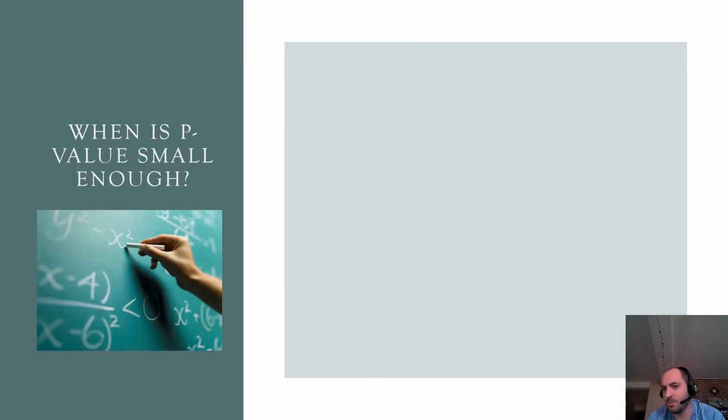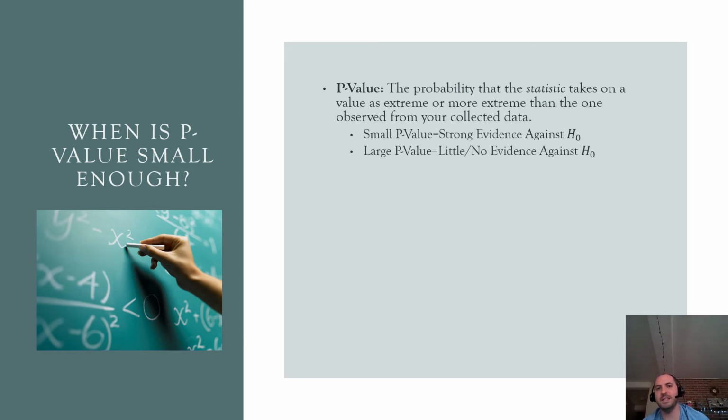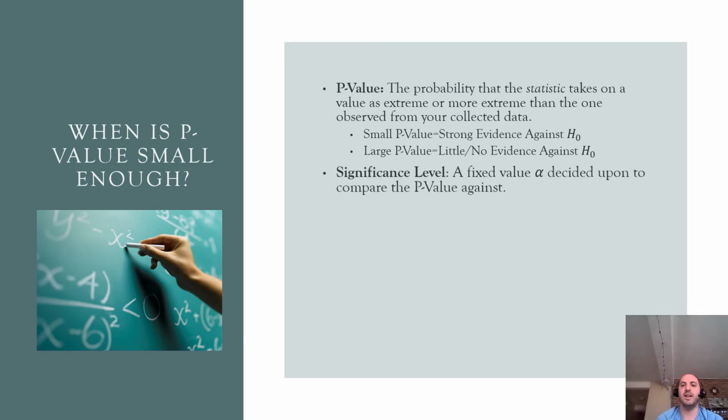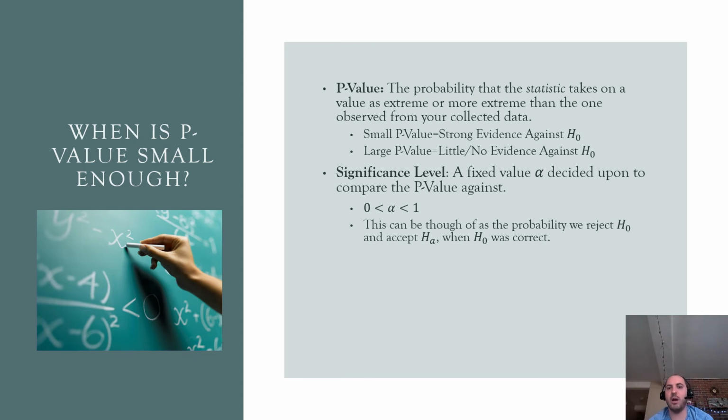Well, I said small, but what is small enough? That really ties back to what we call our significance level. It's a value fixed at the beginning. The significance level is something you compare your p-value against. It's going to be between 0 and 1, so 0 and 100%. And it can be thought of as the probability you reject the null hypothesis to accept the alternative when you shouldn't have done that, when it was really better to keep that null hypothesis. If you don't state a significance level anywhere, we typically just assume it's 0.05. That's just traditionally what's accepted. We denote significance level by alpha here.